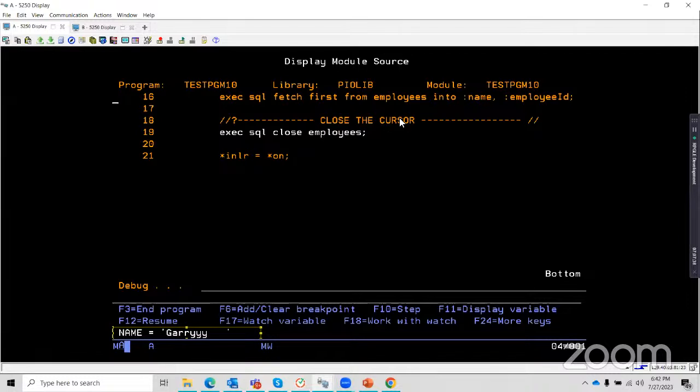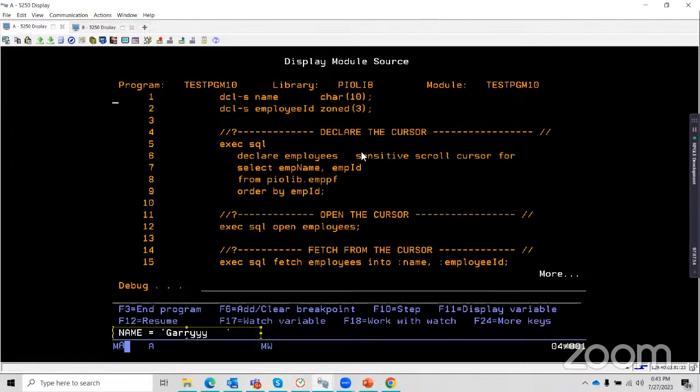So it has reflected the change when we run the fetch from the cursor. After closing the cursor, it will read from the start. But between opening and closing the cursor, if I perform any action, since we gave the sensitive keyword, it will be sensitive to change and will read the updated data.